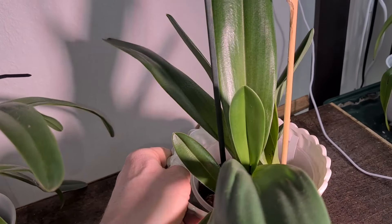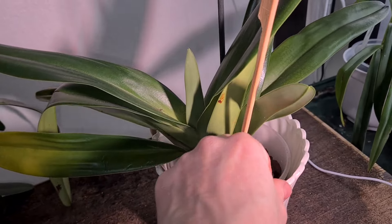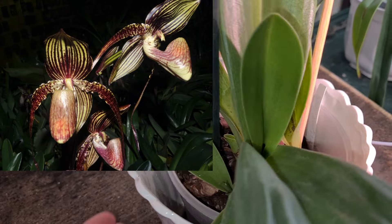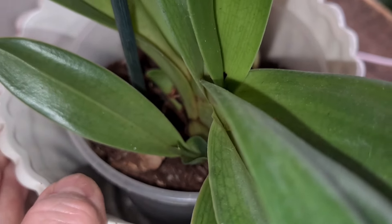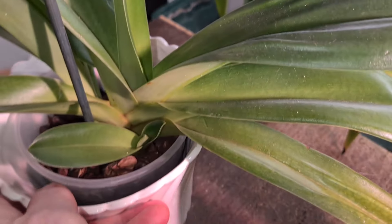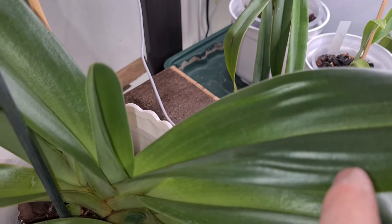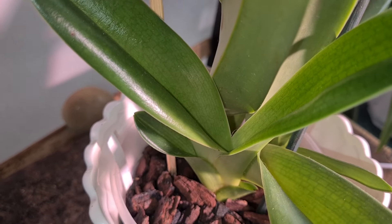We do have another one which I believe is going to bloom before long. It's the season — January to March — the Paph Black Wings. It's creating something down there, something a little black, a little something black down there — might be the beginning of a bud. This will turn out somewhat black. I can imagine this one is going to create yet another leaf down there too. There's one and two new growths there for the future.